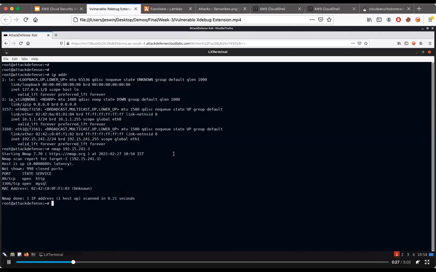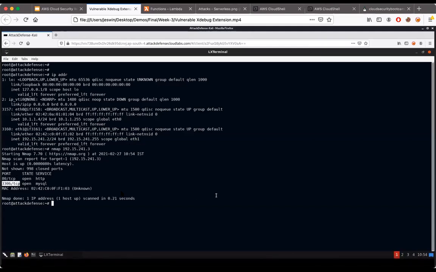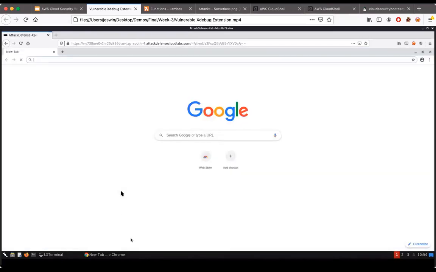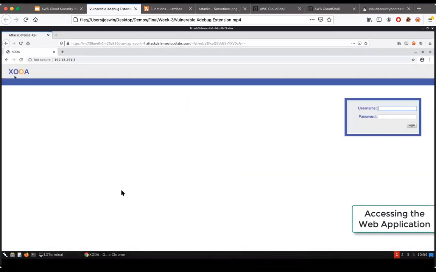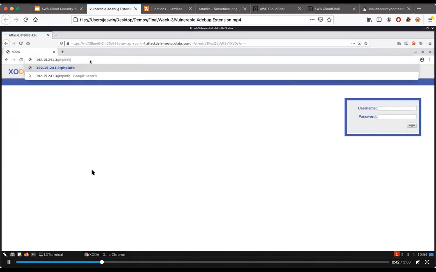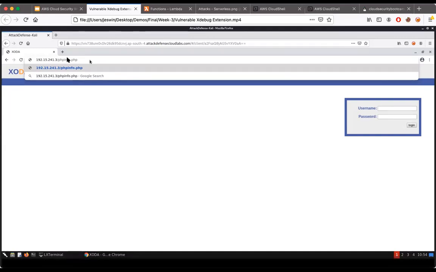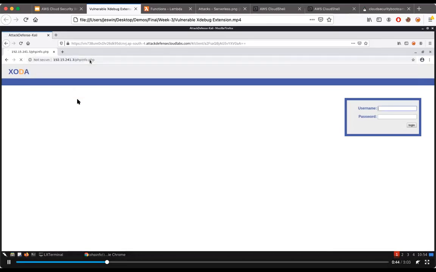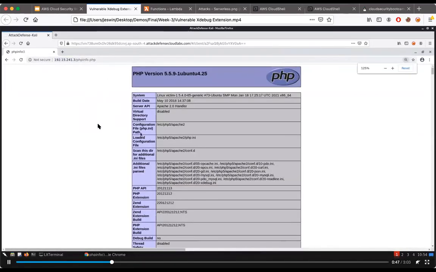So let's say you have identified an IP range and you find out that a web server is running on the server. The first thing we do is interact with the application to identify what kind of application it is and to find more information about the application. Most of the time you'll notice that there's a file called phpinfo.php. This file is not supposed to be on the server, and it has to be removed by the developer. But many times developers, for debugging purposes, accidentally place this file and leave it there. So this file reveals a lot of information.